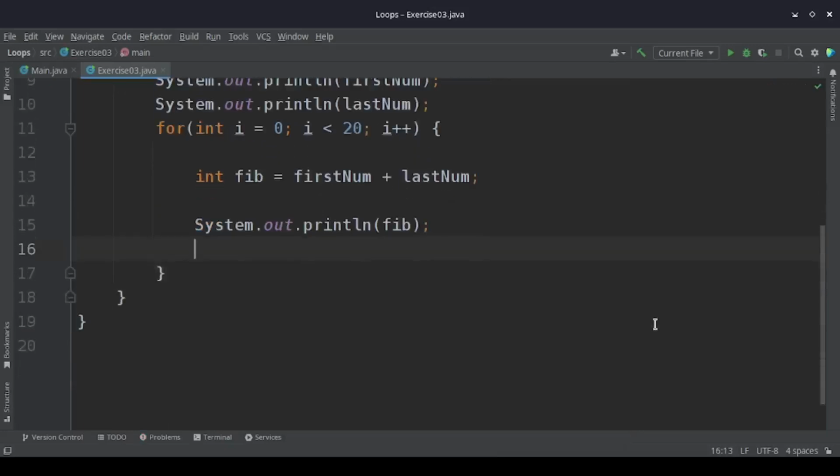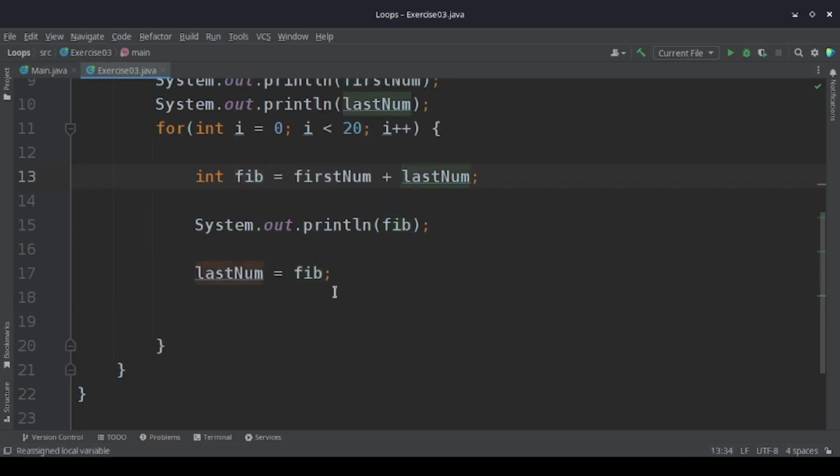So then here we need to swap those values. The last number is going to become fib, and fib is going to become the last number. So last number is going to become fib here, and then first number is going to become the last number actually.